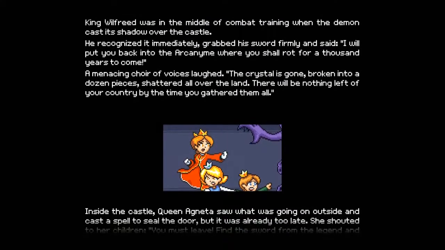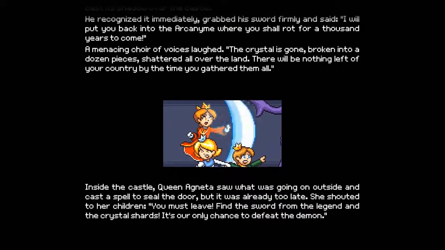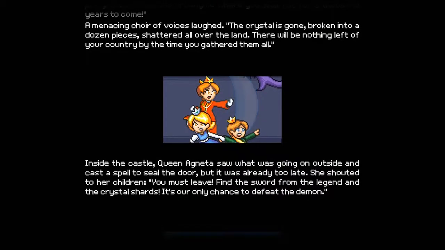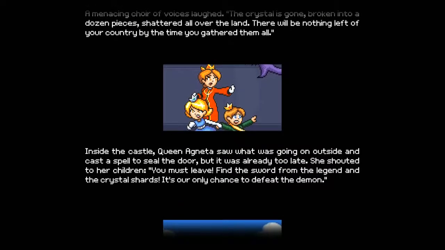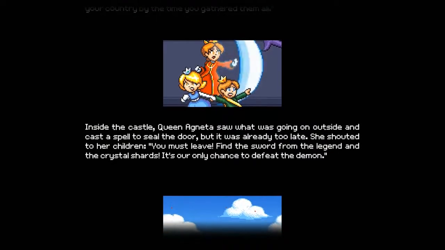Inside the castle, Queen Agneta saw what was going on outside and cast a spell to seal the door, but it was already too late. She shouted to her children, "You must leave! Find the sword from the legend and the crystal shards! It's our only chance to defeat the demon!"